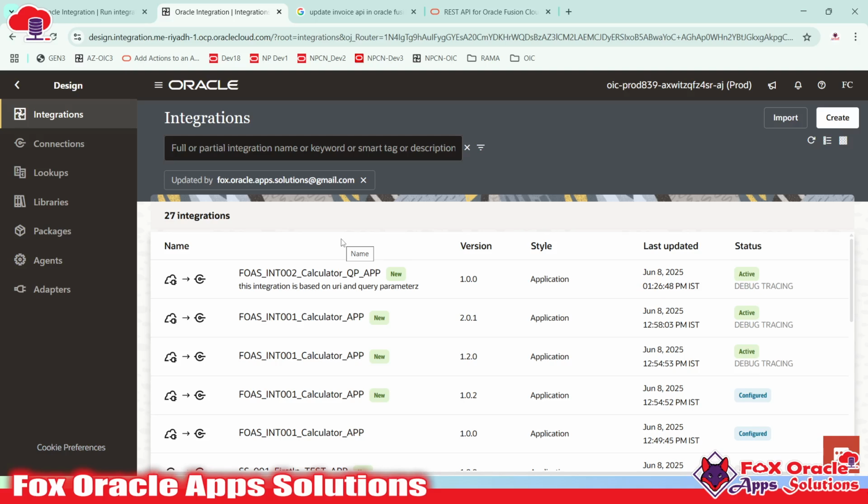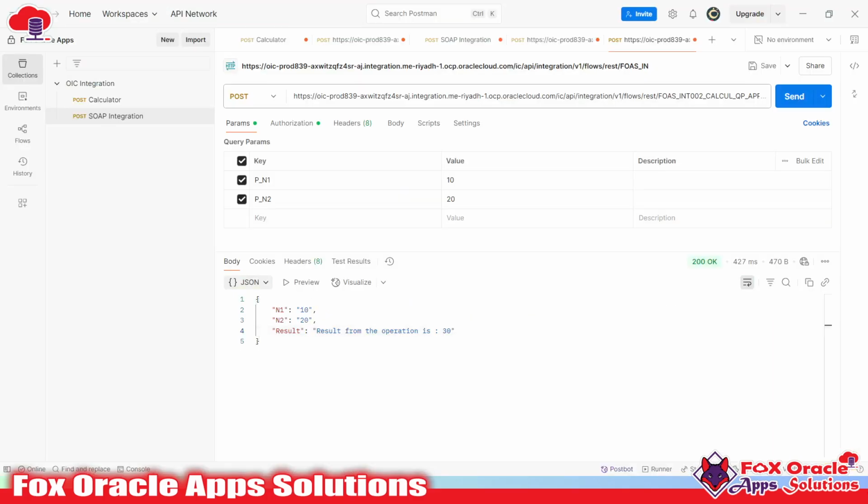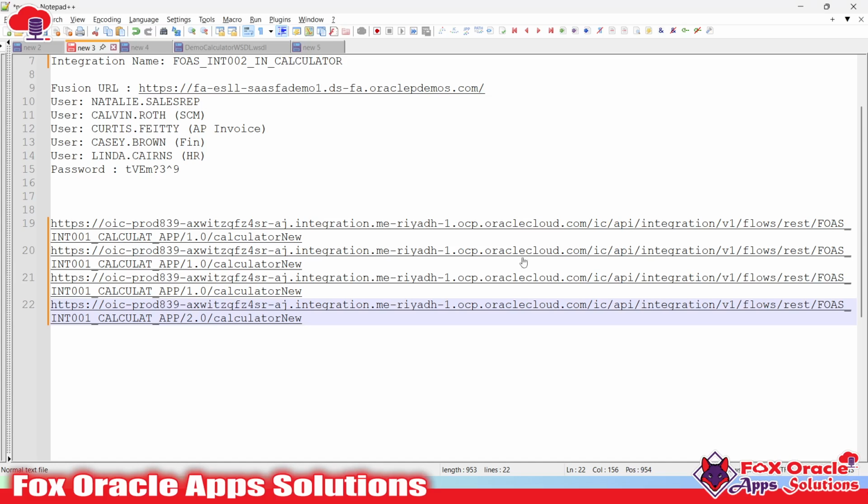For example, we will create an integration which will do only addition operations, and one which will do only subtraction operations, that kind of thing. And those integrations we will invoke from our main integration. This is our main integration, right? So how can we achieve this? Let's first build all the child integrations. Just for a brief demo of how it will work, let me design that one.